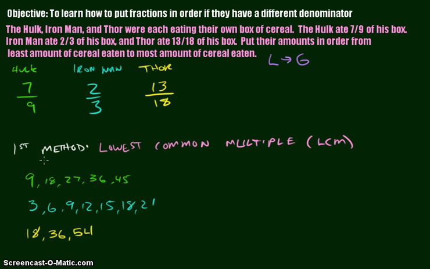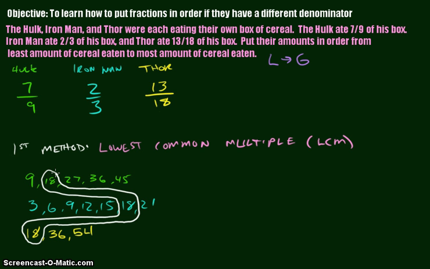And what I'm doing is I need to find a number that all three of these numbers will go into. I need to find a multiple that all of these share. I need to find the lowest common multiple. So let's see, is 9 my lowest number that they all have? I have 9 here, 9 here. 18 doesn't go into 9 because 18 is bigger than 9. So let's go to the next number. 18 is a multiple of 9, 18 is a multiple of 3, and 18 is a multiple of 18. I think we found our LCM. Let's circle our lowest common multiple.